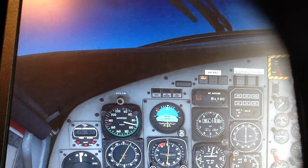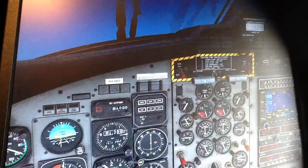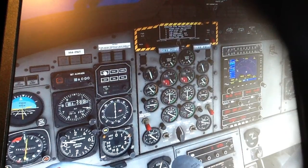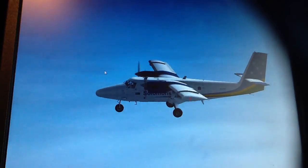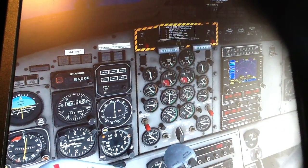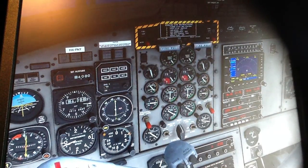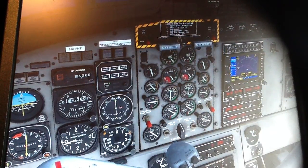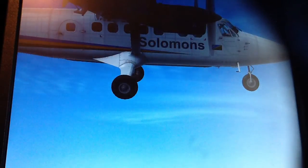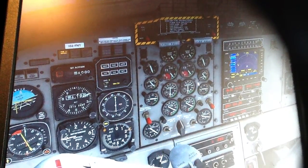Okay, we're gonna click Z, we're gonna click heading and altitude hold. We're gonna bring back our throttle just a little bit. And actually, we're not gonna do heading, we're gonna take heading off here, we're gonna turn a little bit to the right. So we get back on the heading we wanna be on. Okay, we're gonna turn a little sharper now. This is the heading I wanna be on right here, so click heading. And we're gonna level up right there.